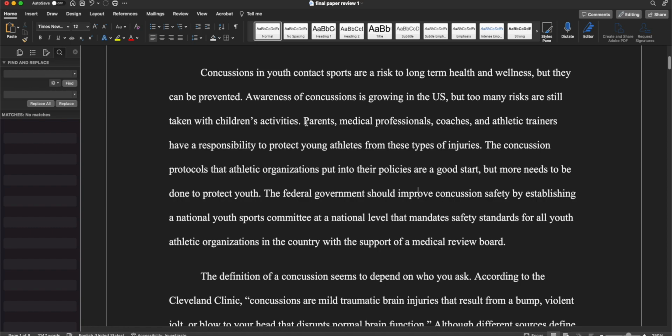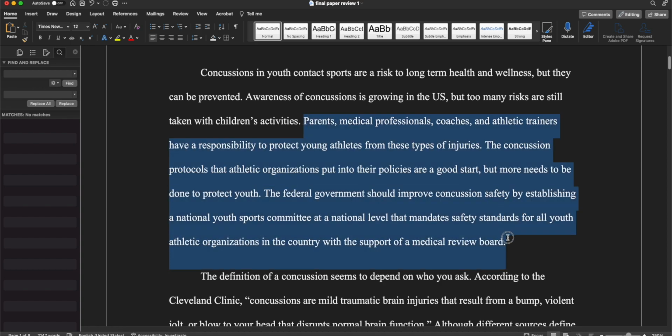And if the government says you're not allowed to be psychologically abusive in this way, and yet there's a substantial portion of the population that believes this is literally what happens, then should the government be able to outlaw religion? Well, that doesn't sound right. But you see how it's complicated. And so there's a fundamental issue in this paper that's revealed when we start looking at it and we start trying to revise it. Is it parents, medical professionals, coaches, and athletic trainers, or is it the federal government?